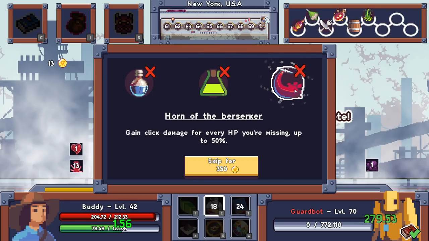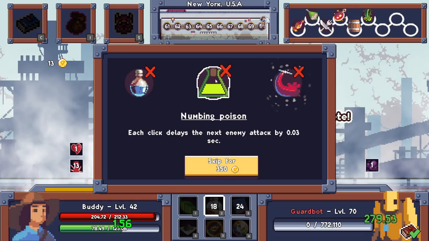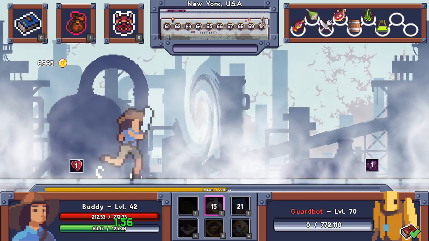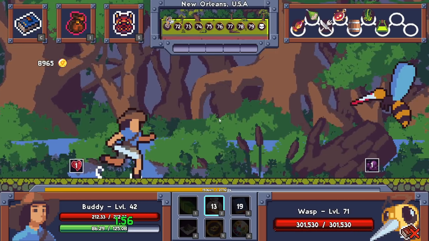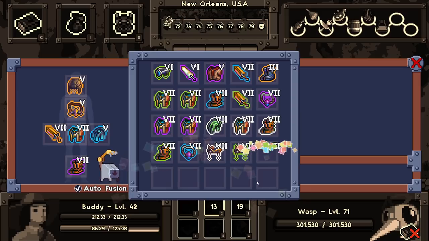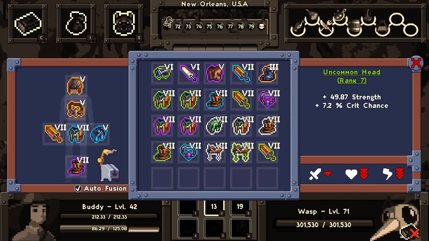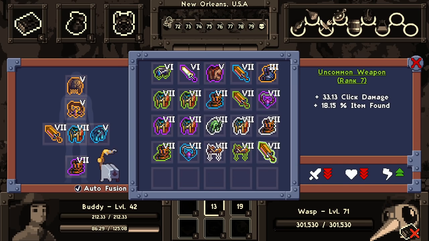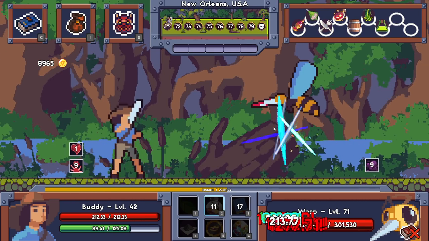Gain click damage for every HP you're missing, up to 50%. 50% click damage? Isn't this insane on low life? If I get 50% damage and I'm doing 1000 crit, it's gonna be 1500 crit. Now let's go with survivability. Make the opponents unable to attack. And we got 8960-something money. We're going for a win. Combine into combine. Obviously none of them are better than the ones we have, so we're not gonna go with them. Can we beat these things?